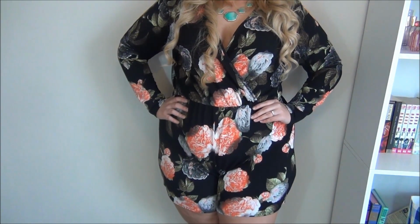I just love it. I really like jumpers and rompers and things like this in the summer because I feel like they're a completed outfit. They're sort of lazy, but they always look stylish, and you can customize them in any way that you want and style them in so many different ways, but it's not like a dress where you're worried about the skirt blowing up all the time.